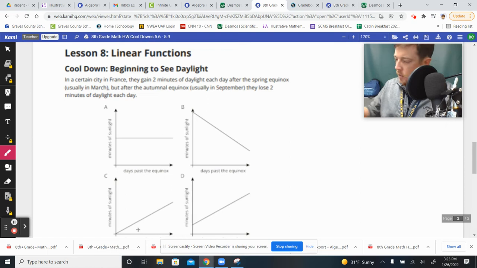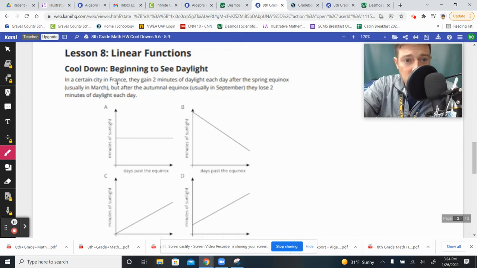This one's wordy. I can see how it might get a little bit confusing, but let's look into it here, all right? So we've been looking at these linear functions. We got our independent and dependent variables, all right? The minutes of sunlight that show during the day depend on how many days have passed since the equinox, spring and fall. So as the days pass those particular equinoxes, the minutes of daylight either extend or they get shorter. All right.